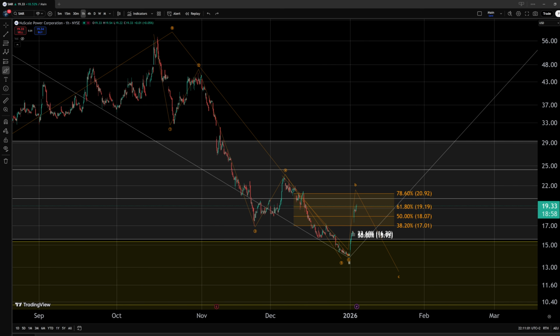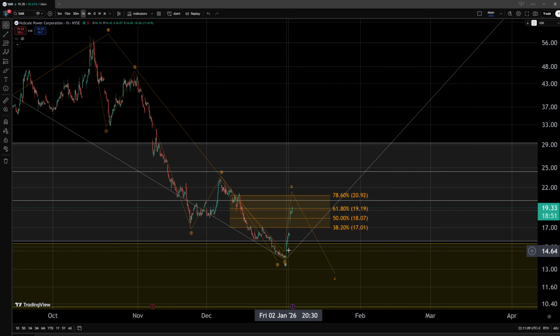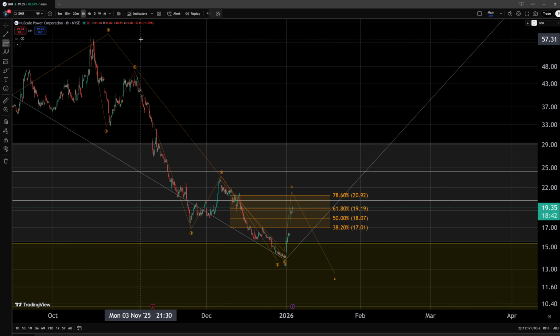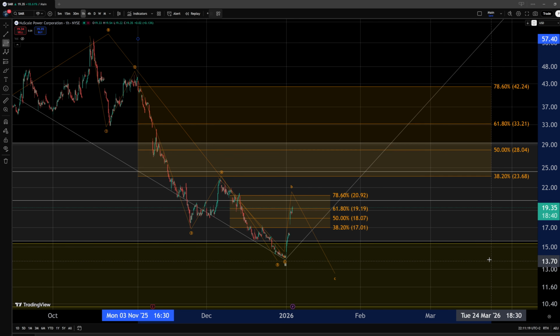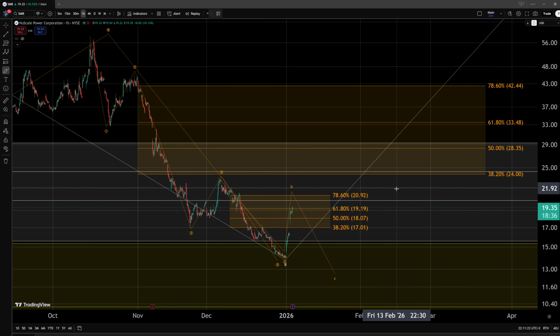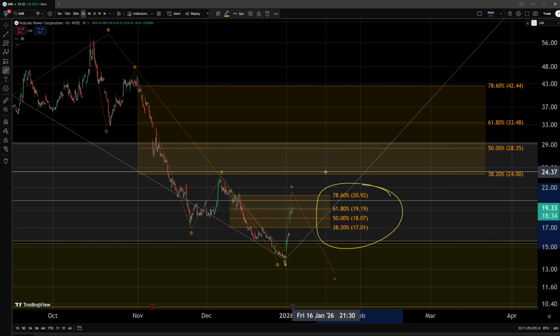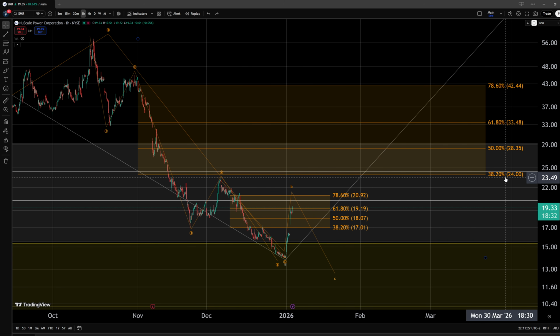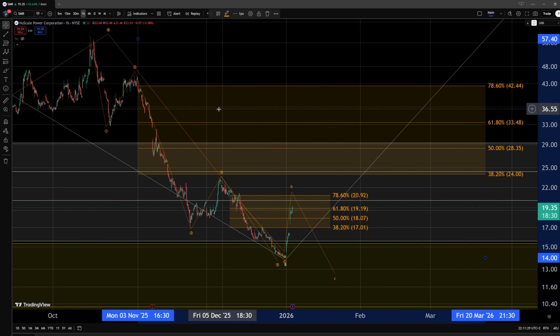Now, to be honest, my preference is that we actually formed a more significant bottom. My preference is that we actually start at least the larger relief rally, but I would need to see evidence that this has indeed happened, and until such is the case, I will continue to need to track internal areas of resistance. And for now, the main area remains here up to the $21 level, where a break above that level would signal that this structure is not going to extend lower within this pattern.